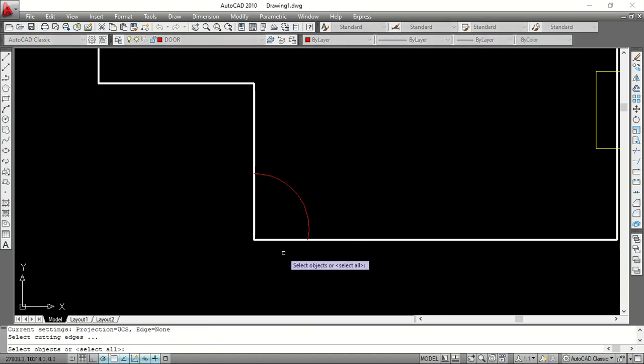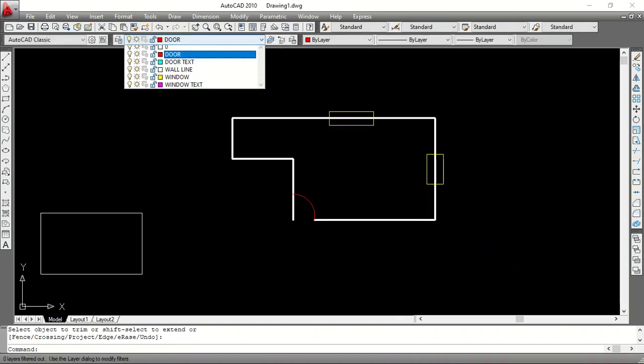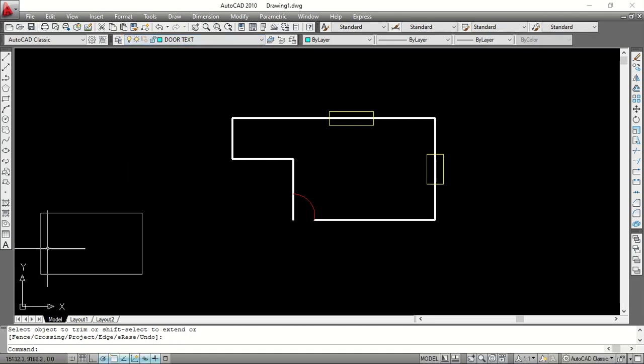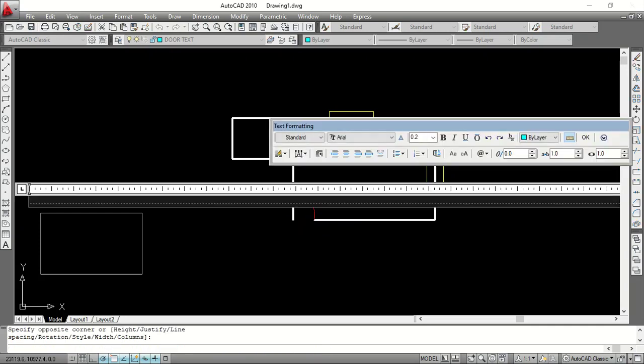Let me trim this out. Okay, all right. So the next thing to do here is the text. I want to put the text for my door. Then you come here and click on the A, that is multi-line text. Do the first click, now move your mouse a little and click another point. Then this will be D1 for my door one. I just call it D1. Don't forget we are working with millimeters, so you should have it at the back of your mind that all your dimensions should be within the limits of your scale.